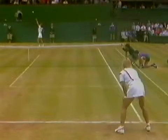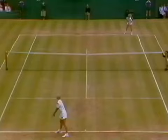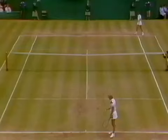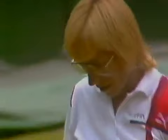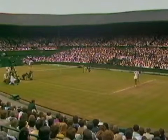Hana covering the court much better now than she was at the beginning. 1-0, Miss Navratilova. Her anticipation working well for her too. She reads that. You can see her moving off the mark before Hana played that cross-court volley. One love. Two zero, Miss Navratilova. It's 3-0, Miss Navratilova. Martina stands happily there to receive, having got the initiative of break of serve.